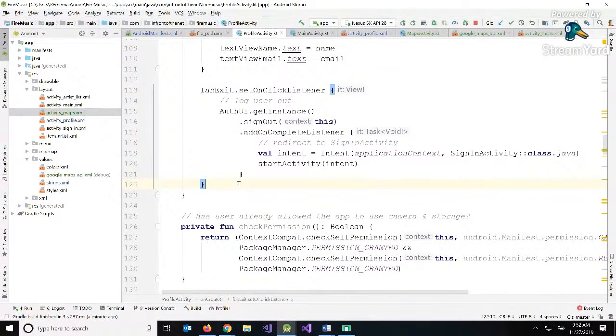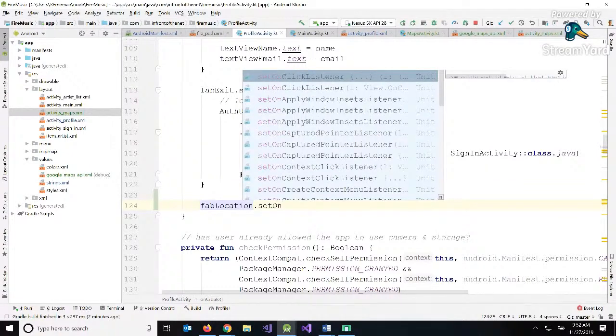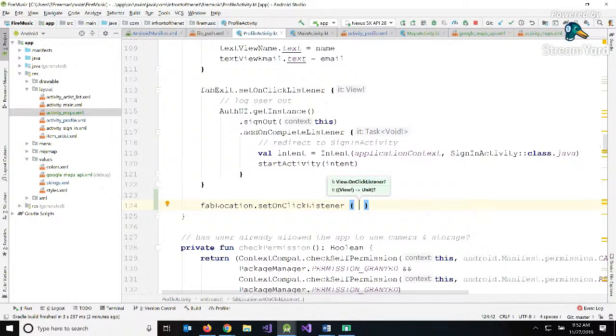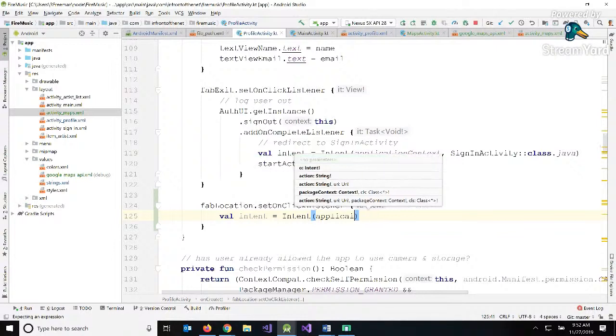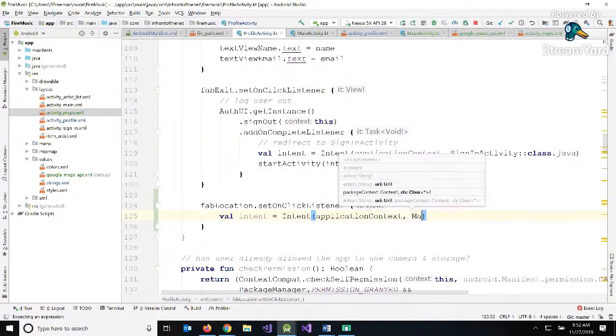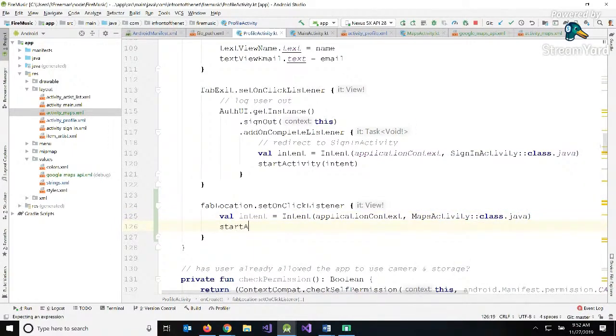We can just add a quick handler, set an on click listener, and we'll call startActivity. We won't be able to run this yet.